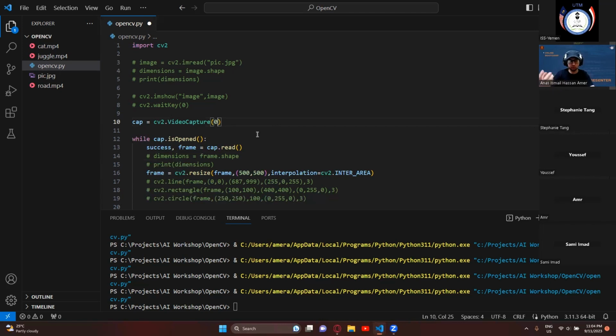And this is going to open the webcam. If you want to do something on your webcam video feed, then you can type 0. I cannot show you now because I am using the webcam now, so it will say that it cannot open the webcam. But you can try on your own laptop. If you type 0, it should work. It should display the video feed from your webcam.